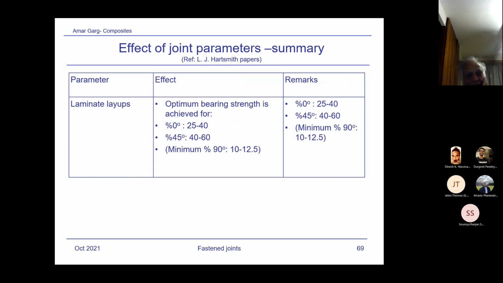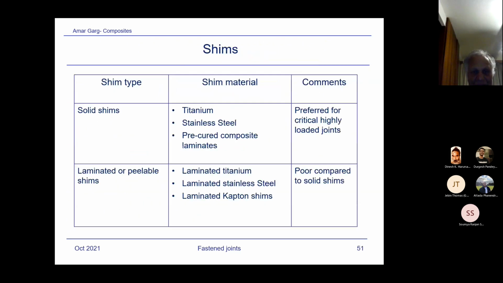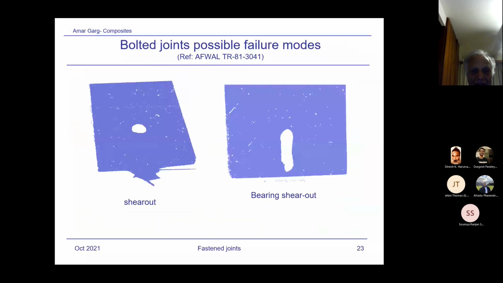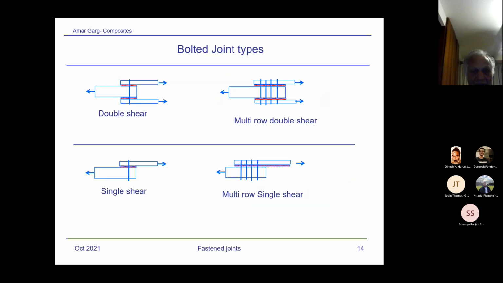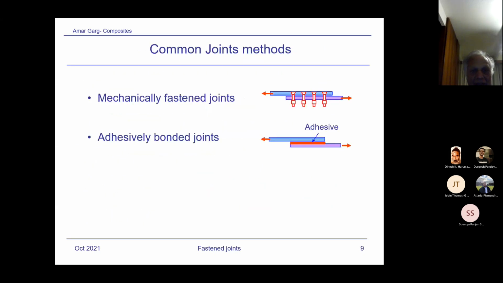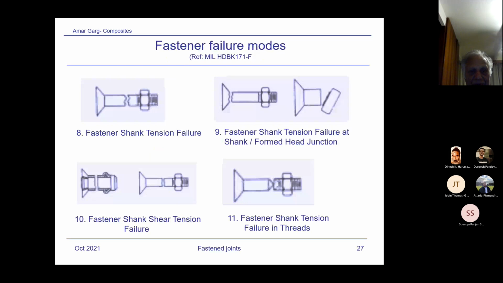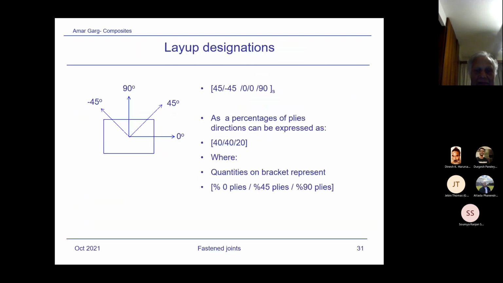Layups. Yesterday I showed a chart of percentage 0 degree, and now somebody asked a question. Let me explain the percentages just to highlight. Let me see, where is it? Okay, I put the slide in today. So, layup designations. This is what I was trying to tell you yesterday.